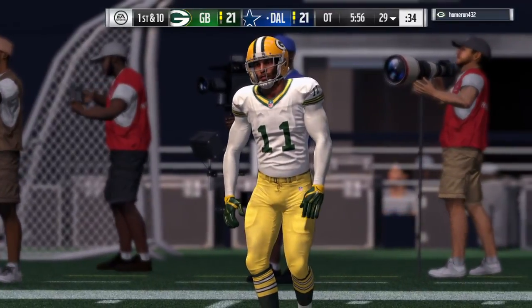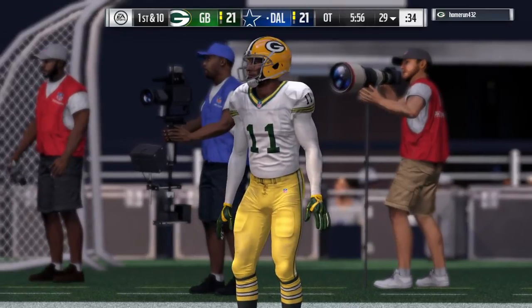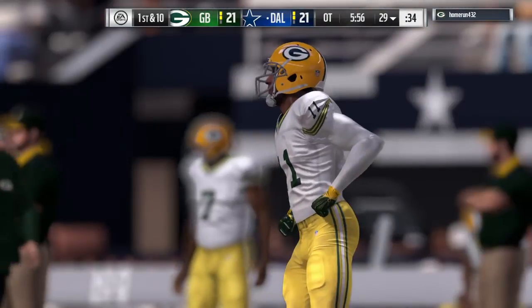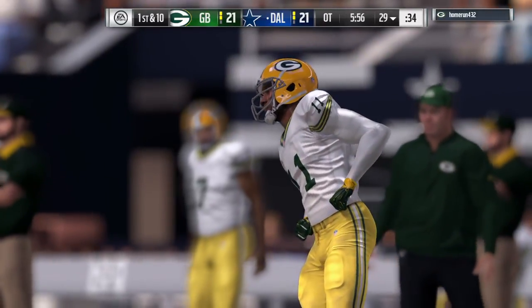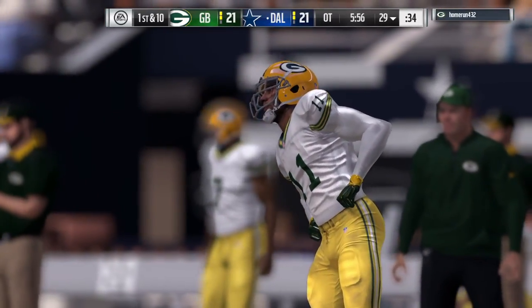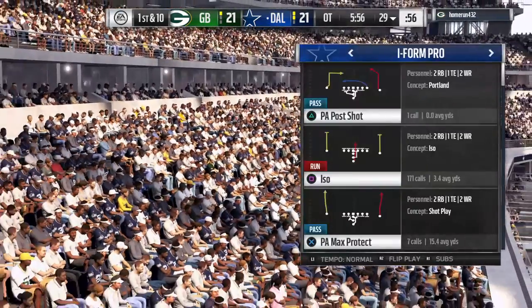And I think teams around the league are still adjusting to the idea of going downfield, scoring a touchdown wins the game, because they were used to just going downfield and trying to get in field goal range to win a game. Still having to make that transition. Let's face it. And now the Packers going to take another timeout. They'll be left with just 1 remaining here at OT.